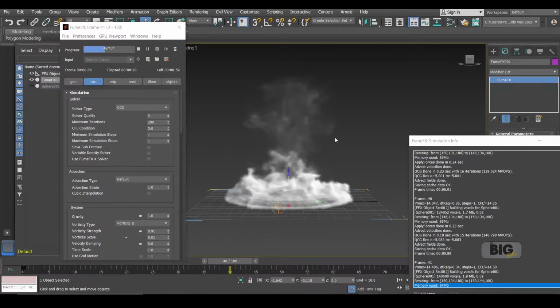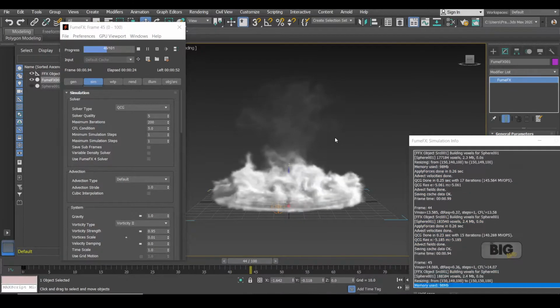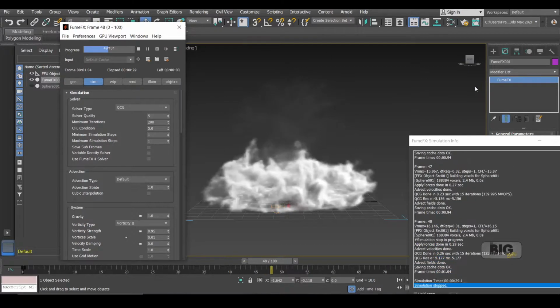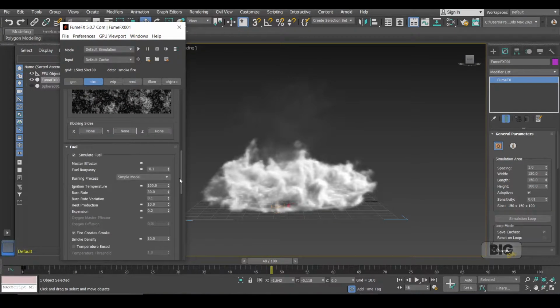And from this smoke which is coming out, a person basically comes out. Right? Now here there is just too much smoke, which I don't want. So I am going to key the smoke densities which I have increased right here.